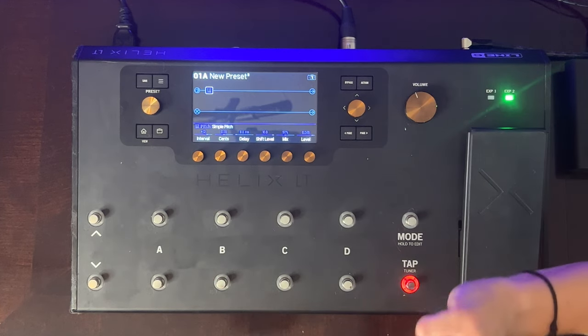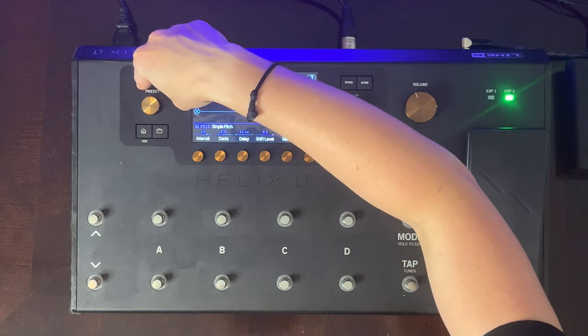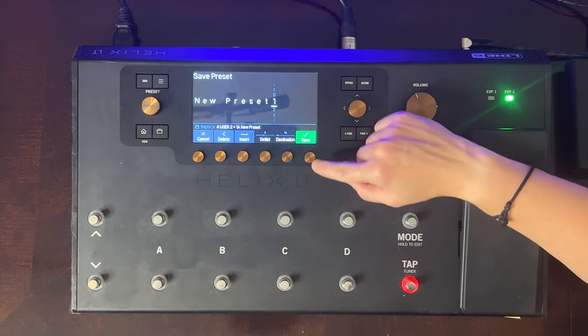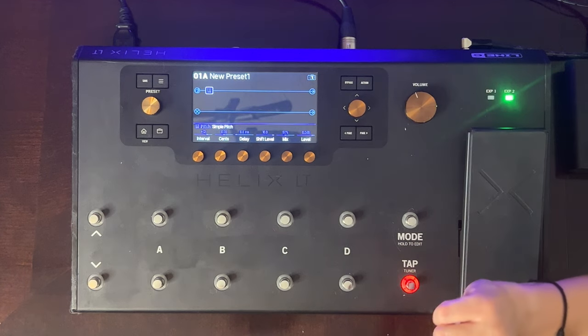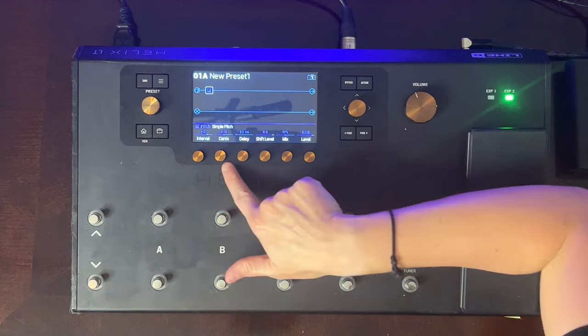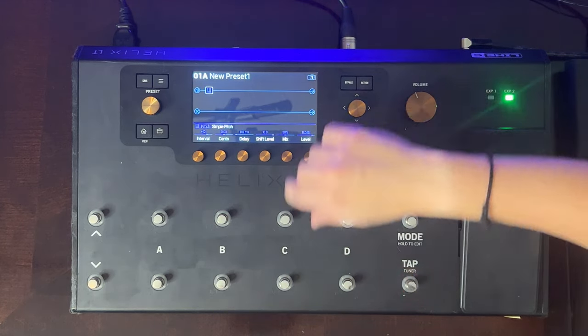Now you have to go in with this piece of equipment and save every time. If you don't do that, it definitely won't save it. So we'll go in and call this new preset 1. All right, very clever. And we'll go ahead and go in there and save. So now we have new preset 1. Awesome, so we've got our octave up, and as I said, we can really customize that as much as we want. I'm not gonna change it too much for the sake of this.